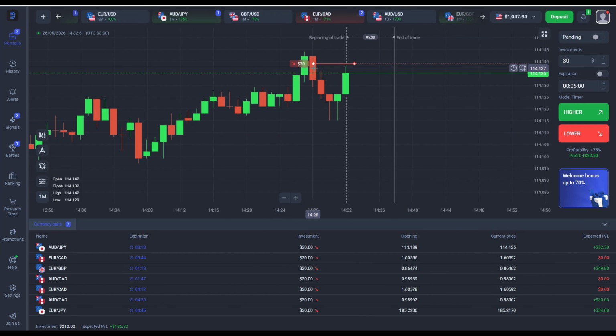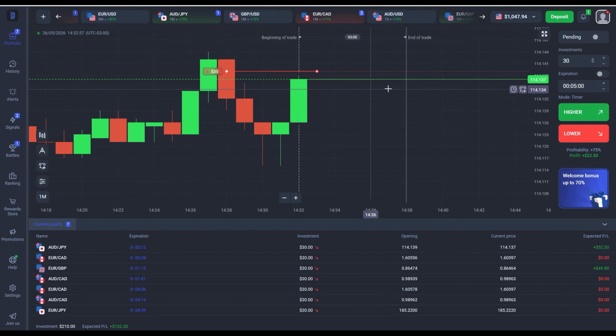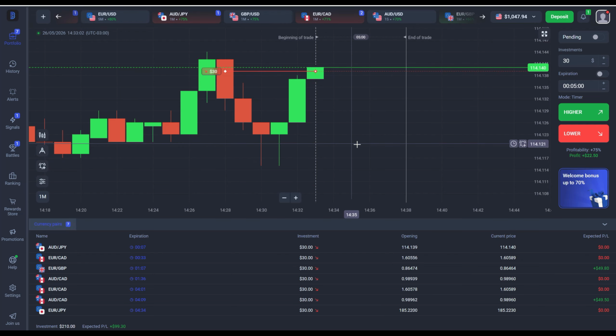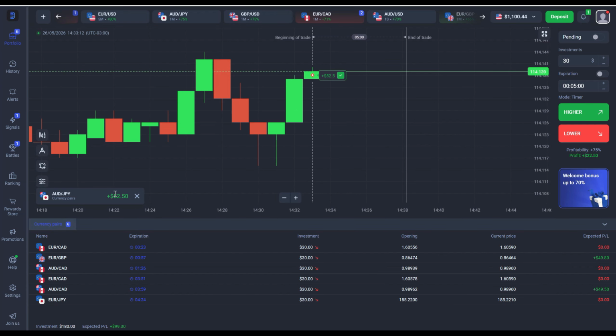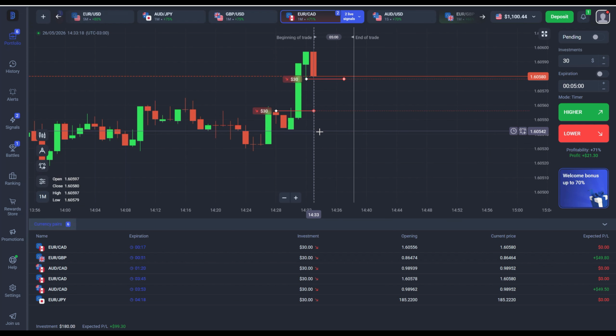Australian dollar and yen. Things are bad here too, honestly. The price had been falling quite a lot, and now it's suddenly reversed. 15 seconds until closing, and the price is very close to the entry point. Literally just a couple of points here. Well yeah, the price could go into the negative in the last seconds. It's all luck, still a profit. The price closed 1 point lower, but that's just luck, there's no other way to put it.